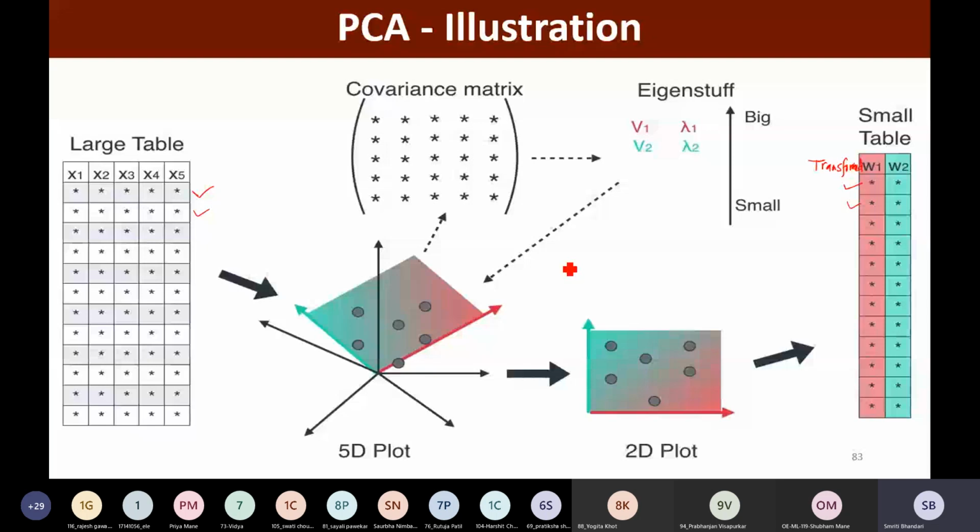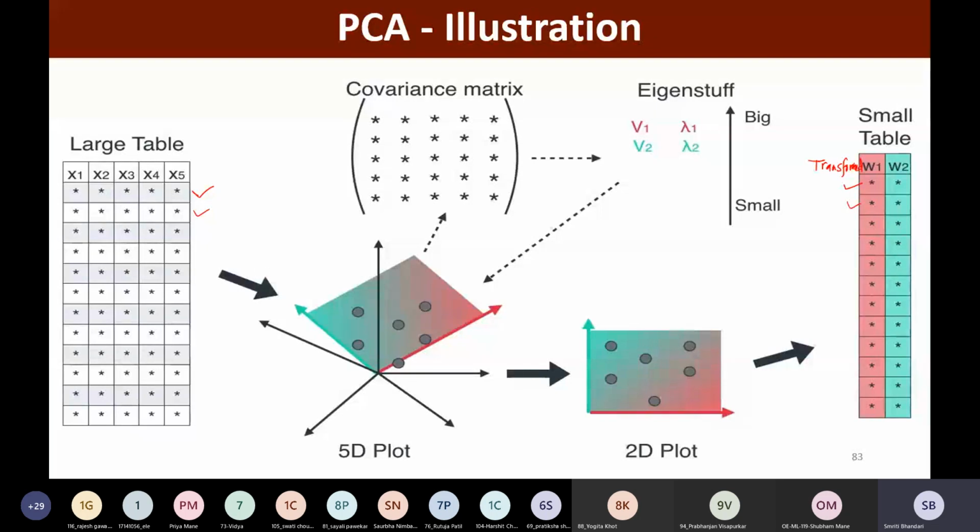As I stated earlier, the new features are orthogonal, and if the features are orthogonal, this means they are uncorrelated. We rank these features according to variance.